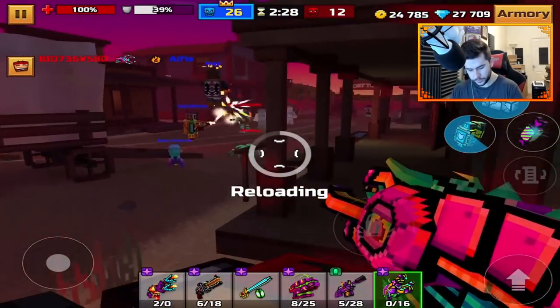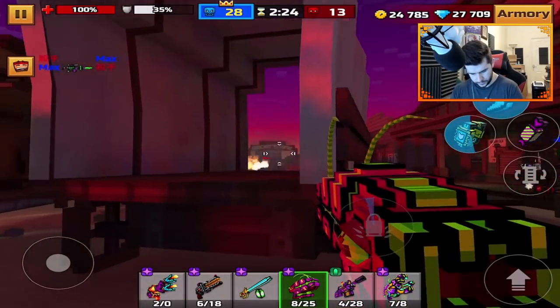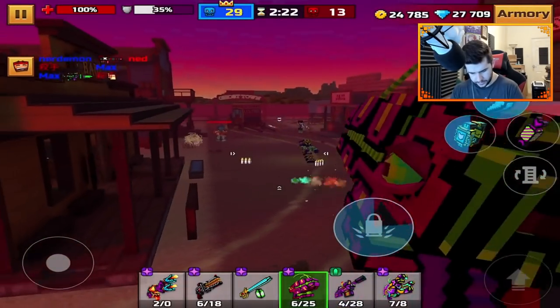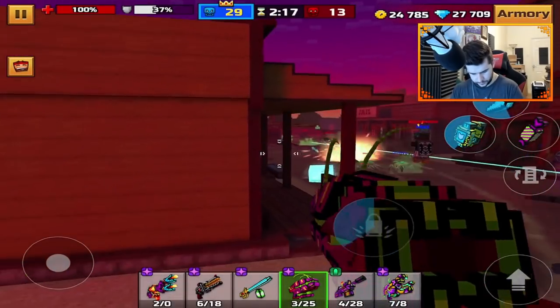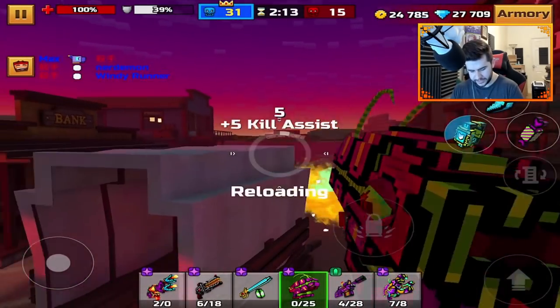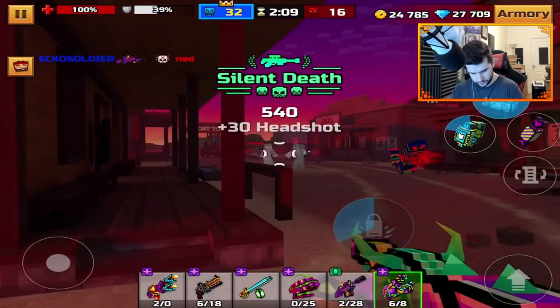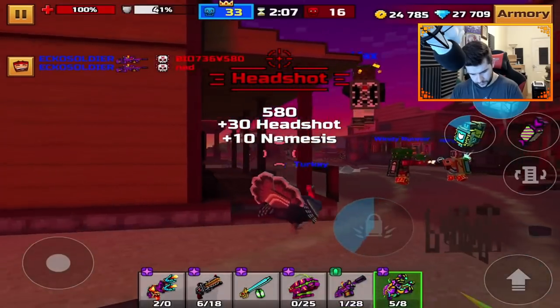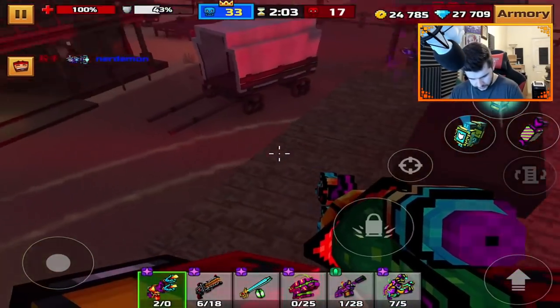I gotta reload you. Whoa, boy. Okay, okay, okay. Get a couple of these things bouncing down there. The enemy don't get kills. They all have poison, so they're gonna take damage. Oh, that was a double kill. Double headshot kill. Let's go.